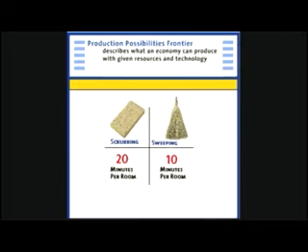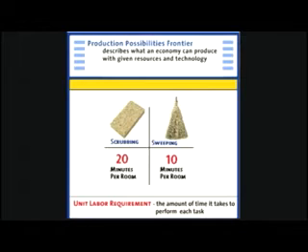Well, let's look. Bernie takes 20 minutes to scrub 1 room. Bernie takes 10 minutes to sweep 1 room. In economics, we call these numbers the unit labor requirements, how much time it takes for Bernie to perform each of these tasks. And the unit labor requirements describe Bernie's productivity. Notice that Bernie can sweep faster than he can scrub. So 20 minutes to scrub or 10 minutes to sweep.